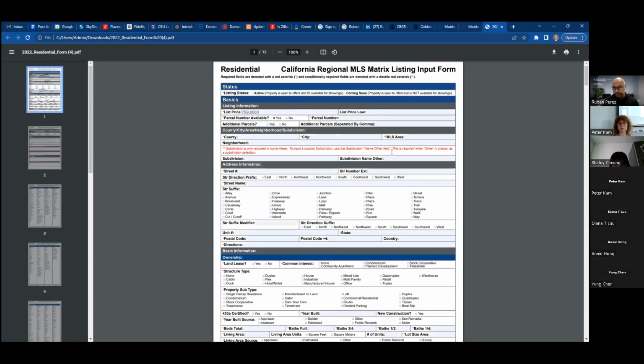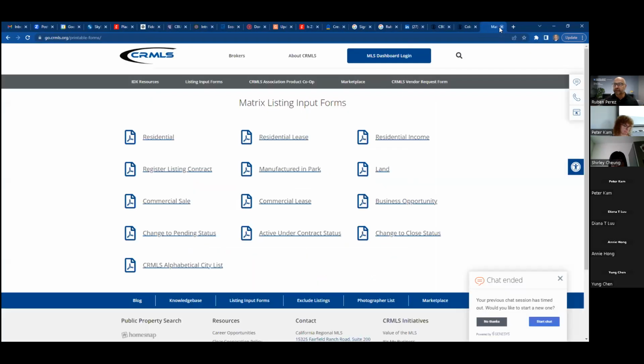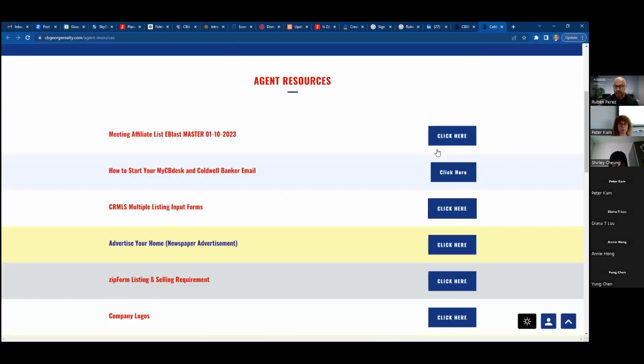When you're done, you could simply save it, download it, and print it. And then you're done. And then you upload this to Skyslope and send it out for signatures and initials. And we'll go over that. I just wanted to show you where to access it, okay? All right, so let's go ahead and get out of that. And I'm going to go back to our presentation.